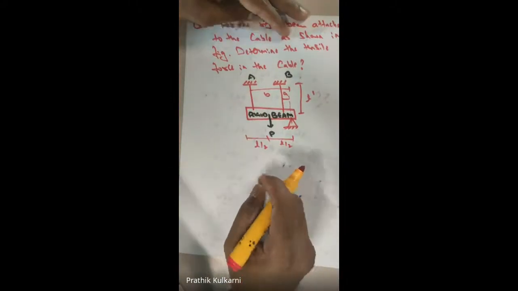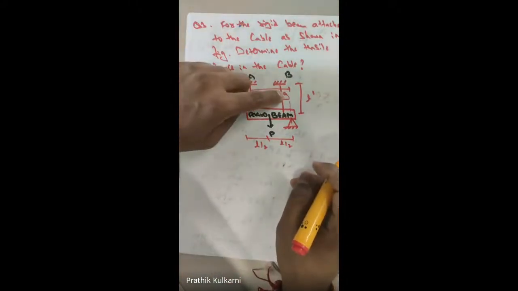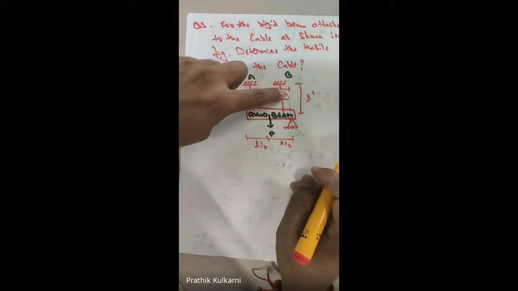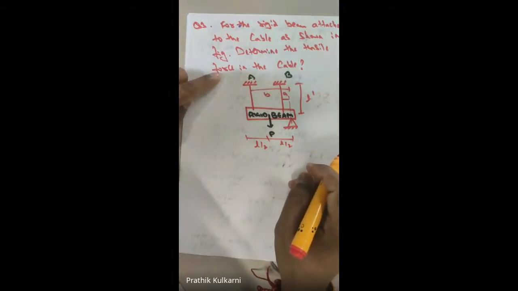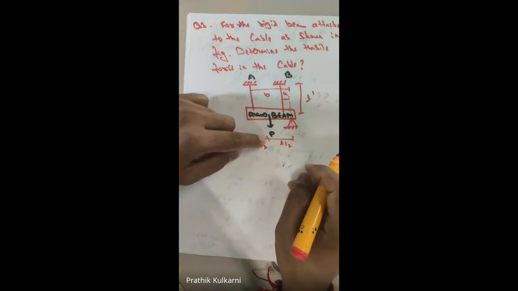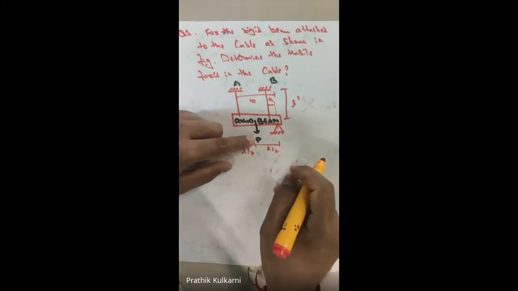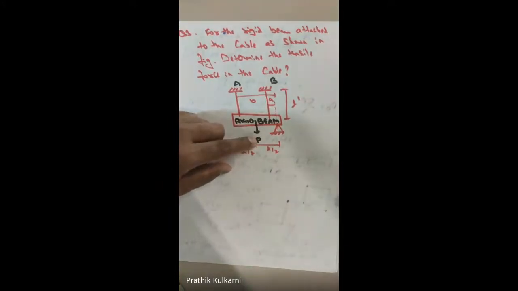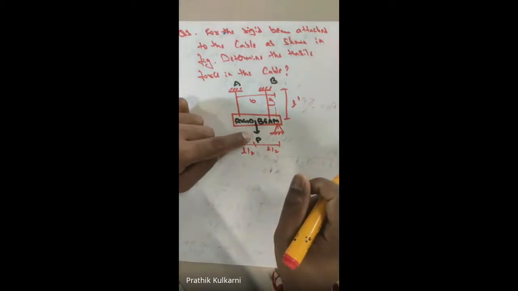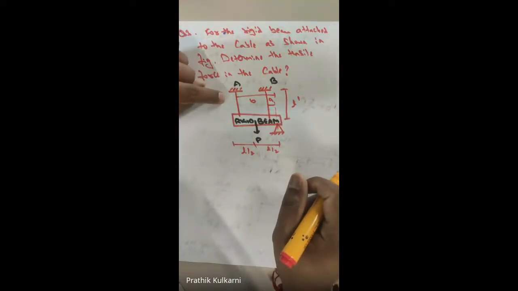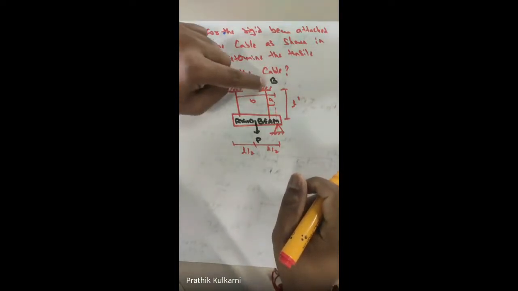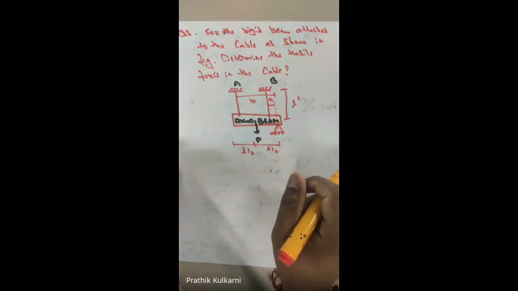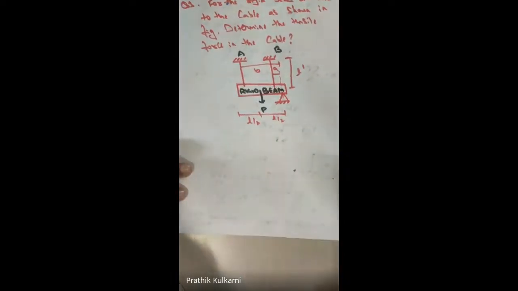There are again two lengths you can see. So this is my cable A, this is my cable B. In cables A and B, you have to find out what is the force when we apply a force P. The force P was given. If you apply a force P, then what is the force in cable A and what is the force in cable B, you have to tell. So can you solve this? Try to solve, or else I'll do it, no problem.